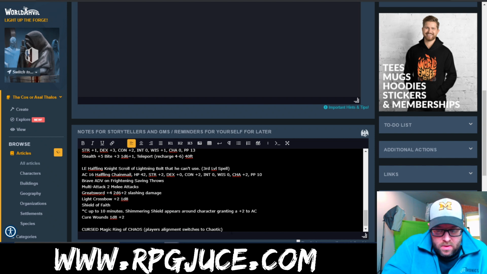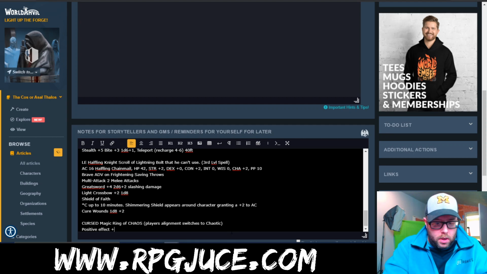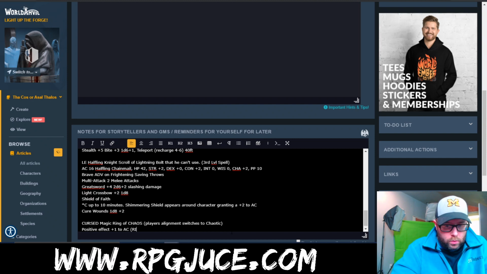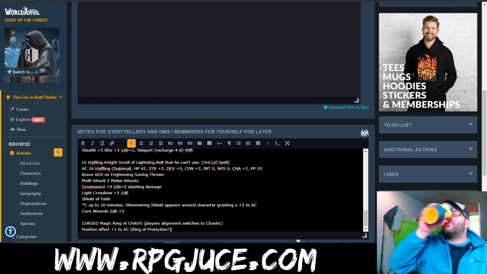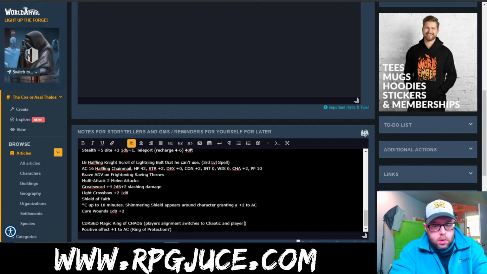Okay, so there's that. But let's give it a good thing. Positive effect: plus 1 to AC. Ring of protection? So yeah, they will think it's a ring of protection. However, whoever puts it on will switch to a chaotic alignment. And the player tries to create chaos when directed by the DM.